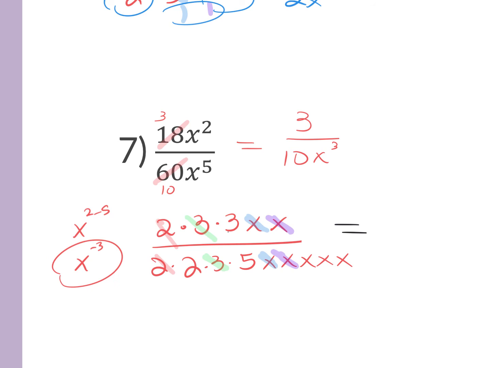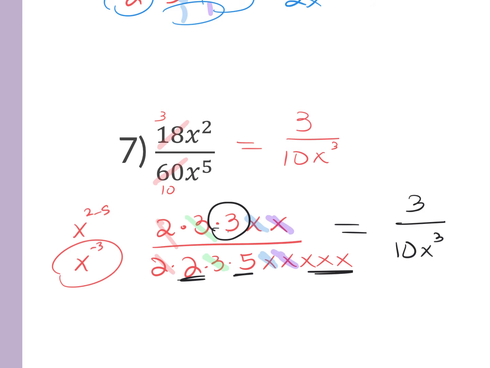So then I'm left on the top with a 3, and then in the bottom, the 2, the 5, and the 3 x's. So 2 times 5 is 10, and then 3 x's is x to the third, and just the 3. So if you want to go through the whole process of factoring it and breaking it apart, you can, but you don't have to. However, for the trinomials and the binomials, we will need to factor those for sure.